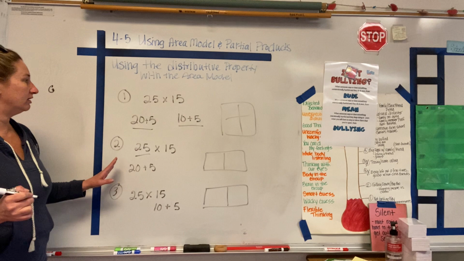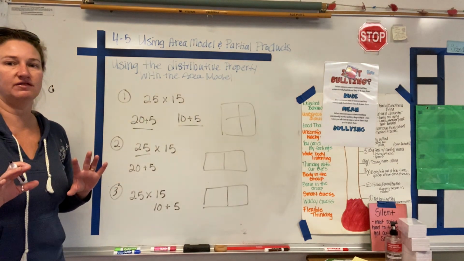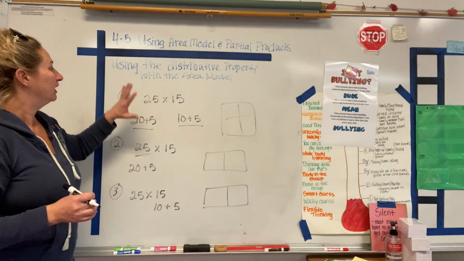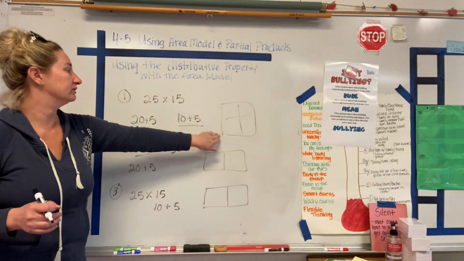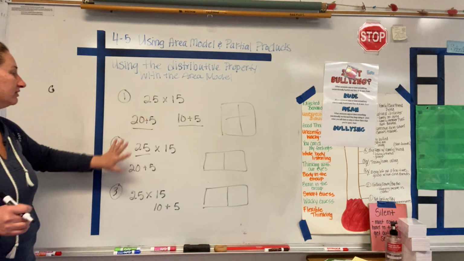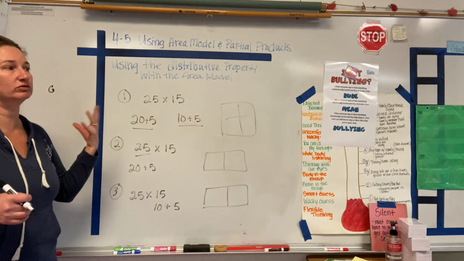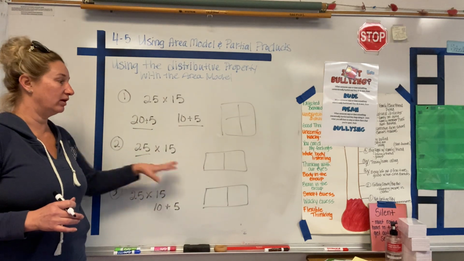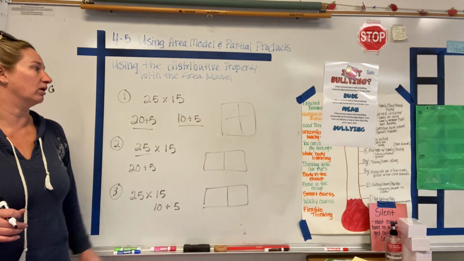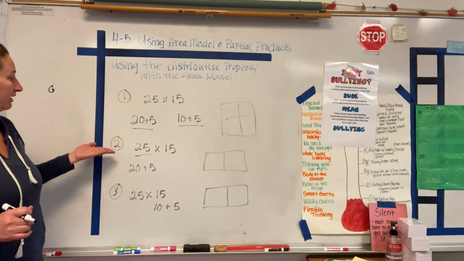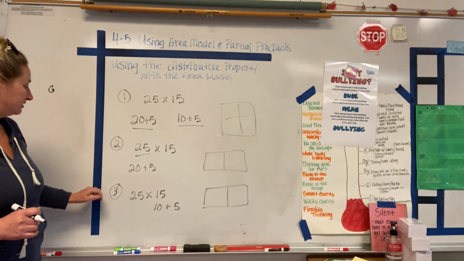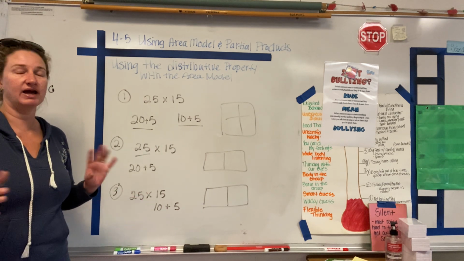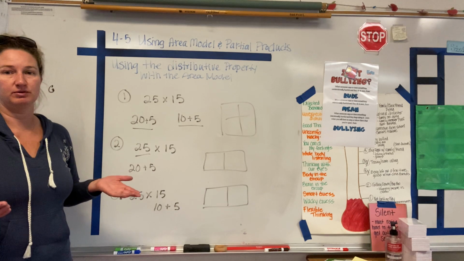Now if you have oddball numbers that are not easy to break apart and multiply, you're probably going to want to just break apart both numbers and use the 4 squares. If you have multiples of 5 or multiples of 10 that are easy to multiply, then you can shorten it up and just break apart one number and do 2 squares instead of 4. So that's the purpose of having these other ways to do it. It really just depends on the numbers that you're given and if they have multiples of 10 or 5, easy numbers to multiply when you break them apart.